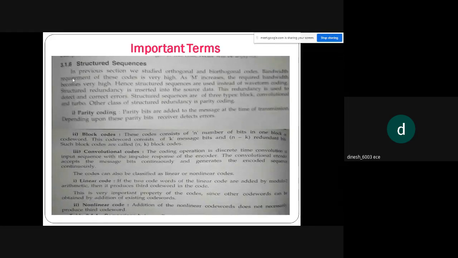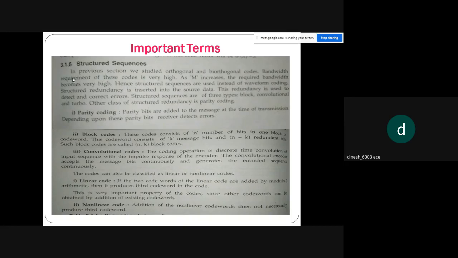In unit 4 we are going to see a type of block codes, which we call cyclic codes, which come under block codes. In unit 5 we'll completely see the convolutional codes.